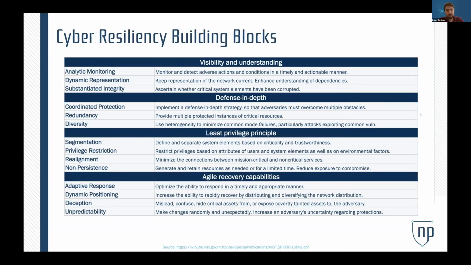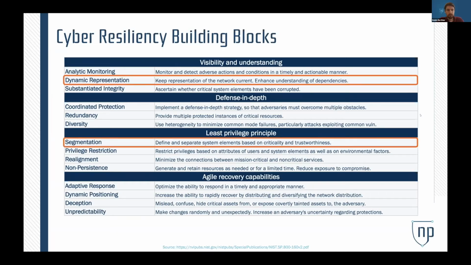So for this presentation, I'd like to focus on 2 of those building blocks. First is the dynamic representation. How can we visualize our network environment despite the environment being under frequent changes or despite new vulnerabilities being discovered? And then second, the building block of segmentation. So how can we clearly separate different levels of criticality and make sure that around our mission critical assets, we have the right set of segments in order to prevent an attack from propagating through lateral movement and impacting the asset on which our operations are dependent.